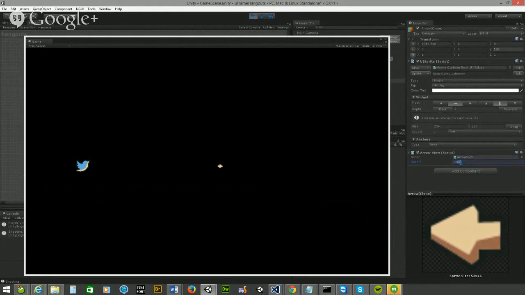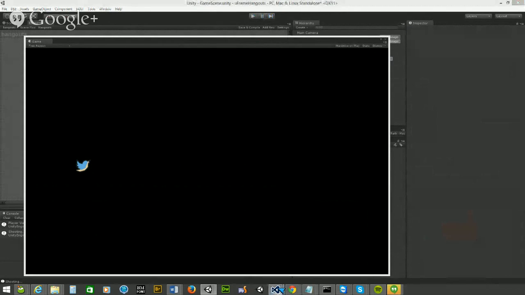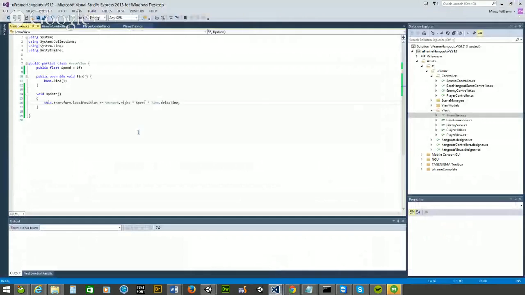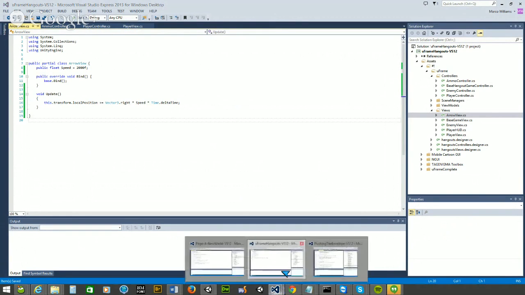1,000. And granted, this is because you're using NGUI. Yeah, no, it's because you're doing local position. I'm not doing robust calculations for my speed and everything. I'm just winging it. There's a much better way to move objects than that, but I'm just trying to be simple about it. Let's go to 2000. That seems like a nice speed.